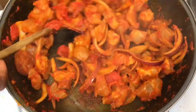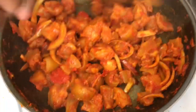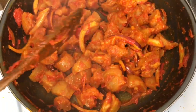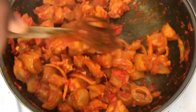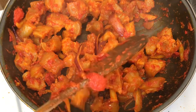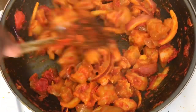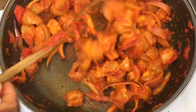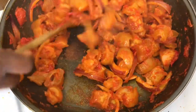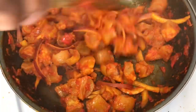It's really good guys, you need to try it if your husband loves cow foot, because my husband loves cow foot so much. Anytime I cook and there's no cow foot, I don't think my husband will enjoy that food. So if your husband loves cow foot, try this recipe for him. They can just have it as a snack, it doesn't have to be with a meal, or you can also serve it with a meal. Maybe he's watching football or a basketball game, anything, just make this recipe and serve him. Oh my days, he will really like it, and you will thank me later.